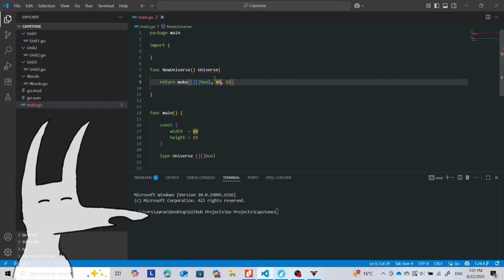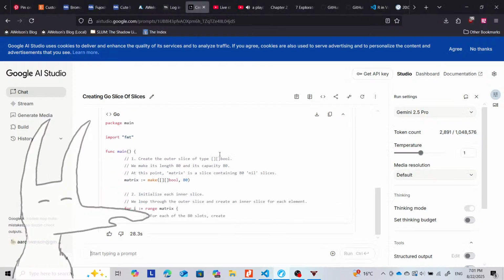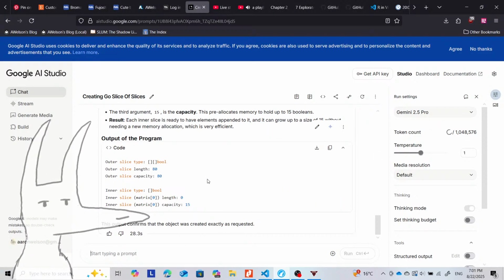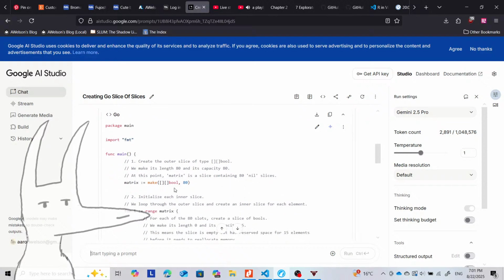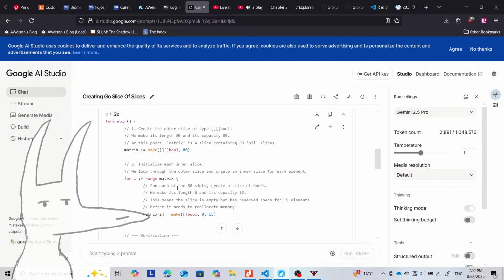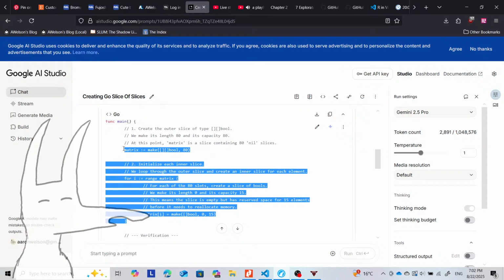Wait, so I need to put in two lengths because there's two dimensions to this. So how exactly do I put in two lengths? We have to do it manually.